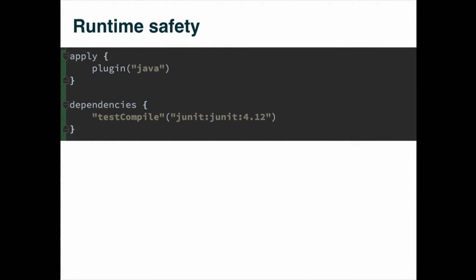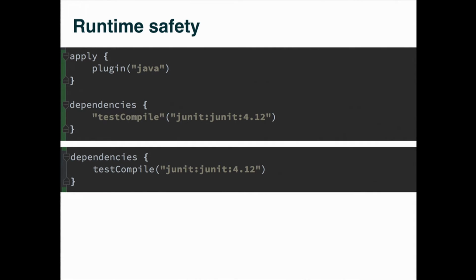And in 0.2.0, in the latest pre-release, we've taken the next step. We've made it more convenient. Still not a complete solution. We've made available an extension function called compile, and test compile, for all of the typical dependency configurations, the ones that you get out of the Java plugin. We've done that for convenience. That was like the number one complaint that people had when we did the first pre-releases. What's this string-based thing? So yeah, we've made it available, but it's still not a complete solution. This is why it's a challenge.